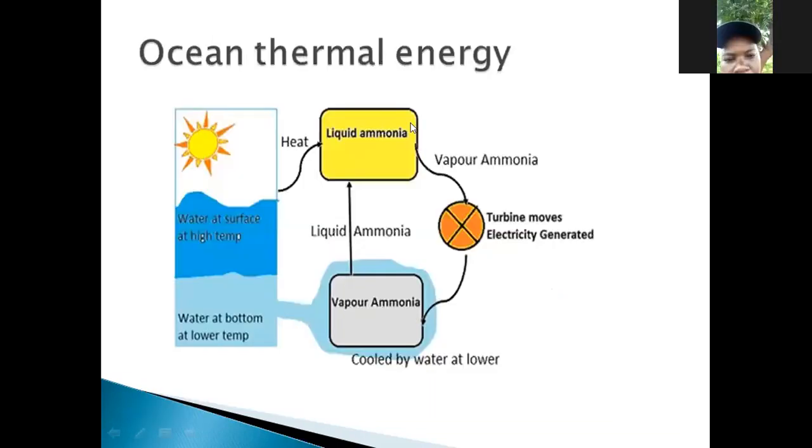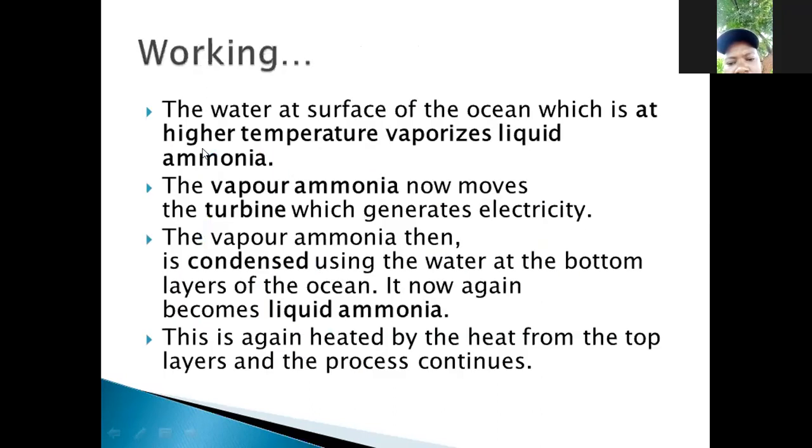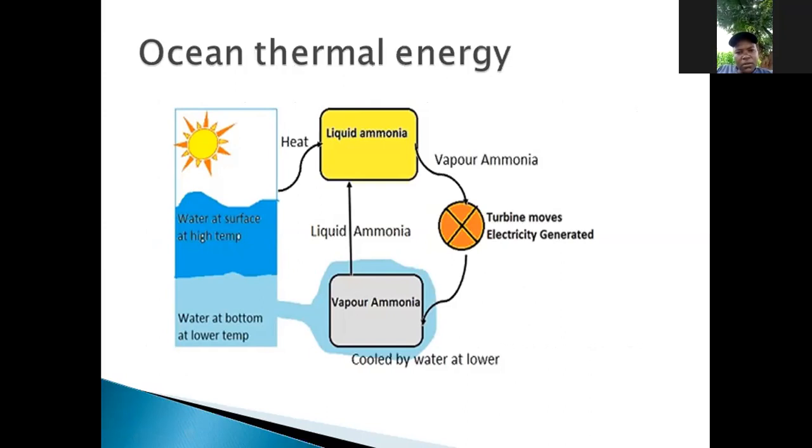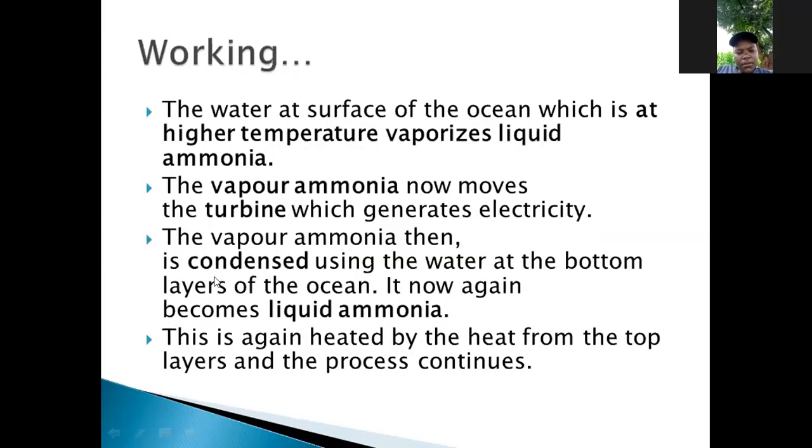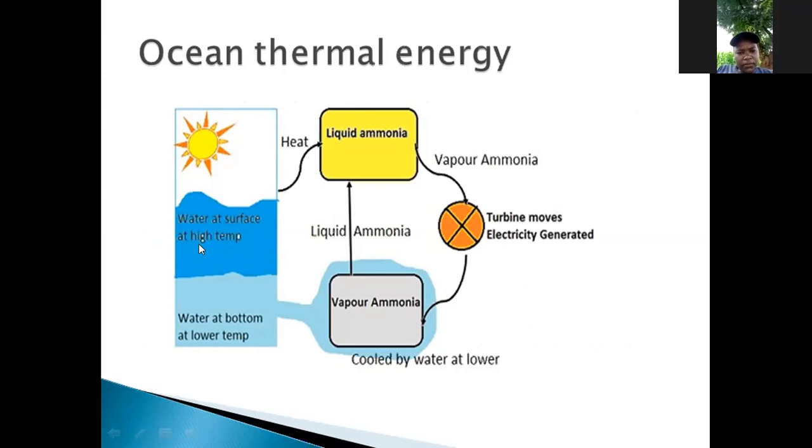And let me also talk about the ocean thermal energy. This one makes use of the fact that there's a difference in temperature between the different layers of the ocean, and especially if you have a volatile liquid like ammonia, it can be used to produce electricity. How does that happen? As you can see here, there's a turbine, and this is the sun. Water at the surface is at a higher temperature, especially when it is heated during the daytime. And the water at the bottom is at a lower temperature.